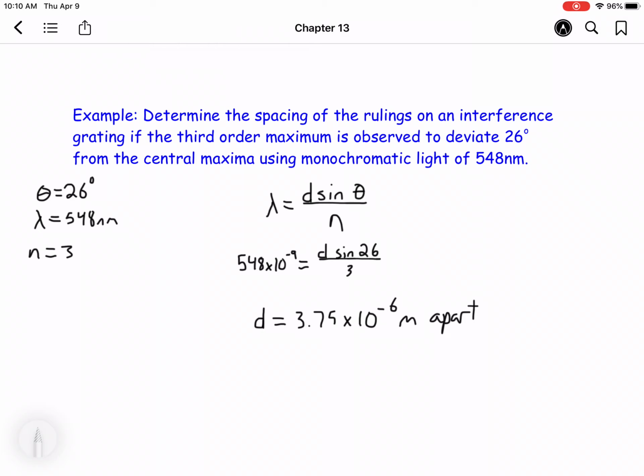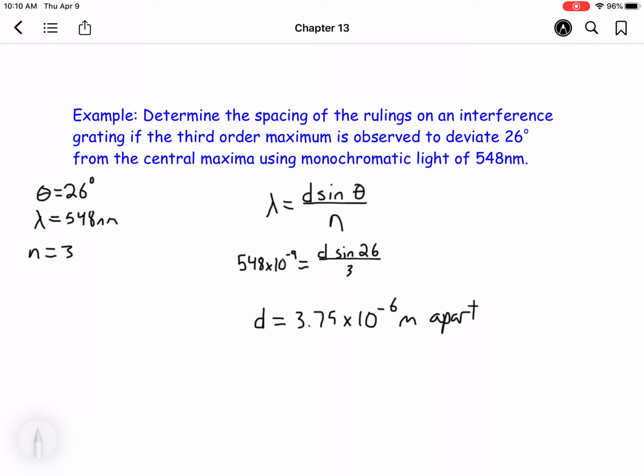Basically, what an interference grating does is the same thing that two slits do, but it does it more, left and right. You just get way more of these bright and dark regions, and it makes them brighter and darker, so it's easier to see. Someone saw that you could do this with two slits and you get brights and darks. And they said, well, I'll try three, and we got more brights and darks. And then, what if we try it with 300? And we get lots of brights and darks. That's kind of the idea.